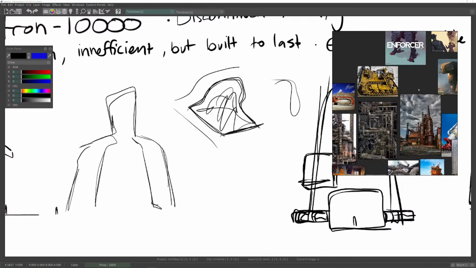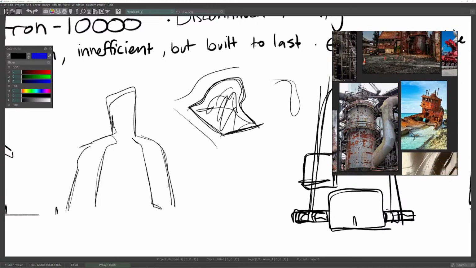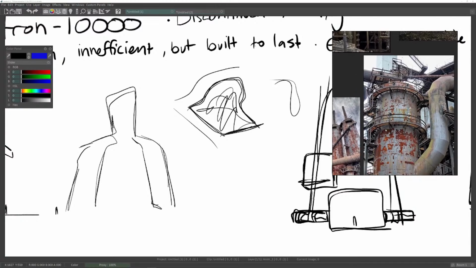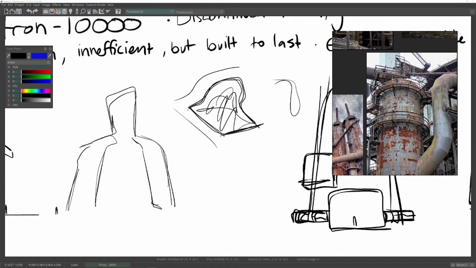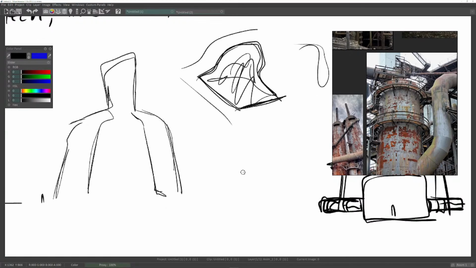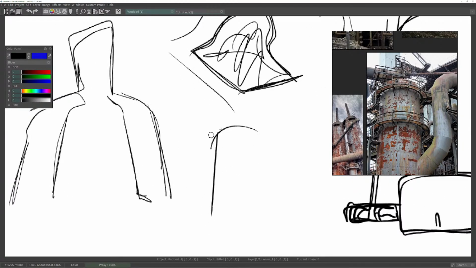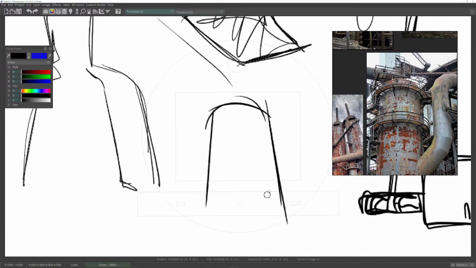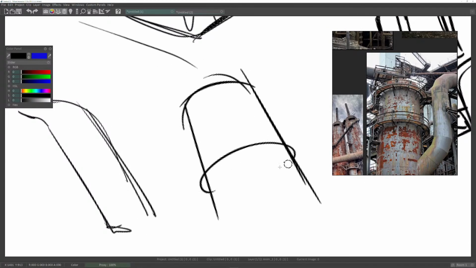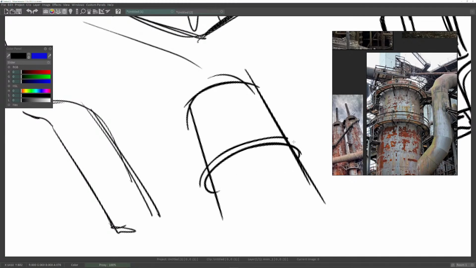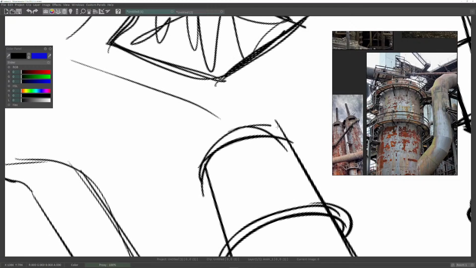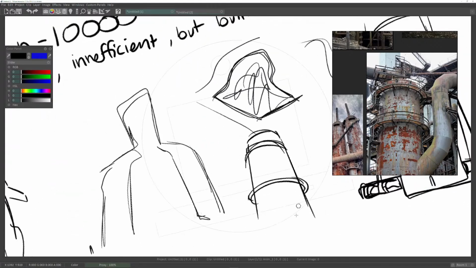One thing I will mention is I usually like to avoid looking at references early on. I like to explore what's in my head first, because as soon as I look at references, I get too married to the reference and too tight, and I lose some of that creative freedom and exploration I might do ordinarily.